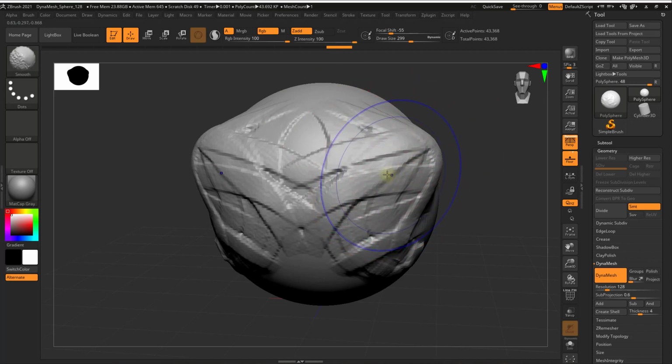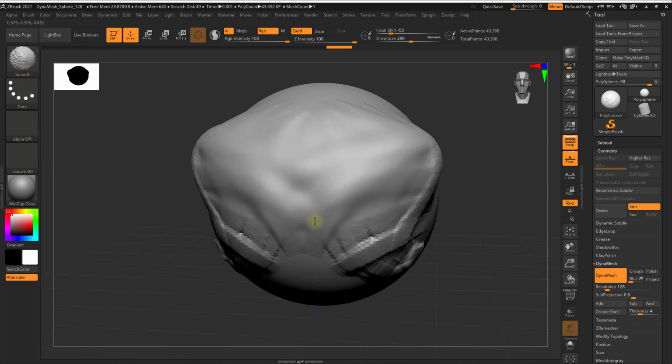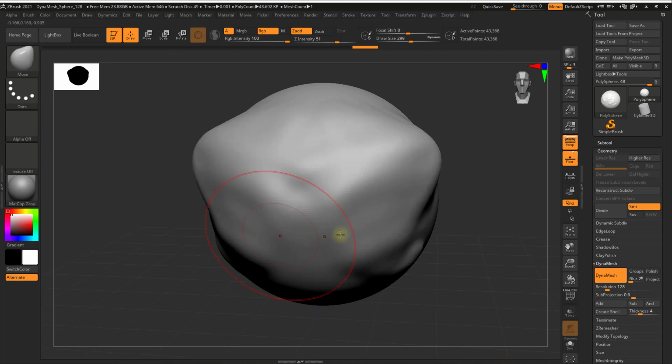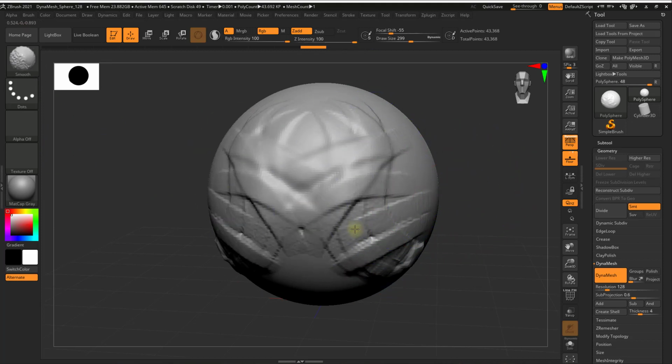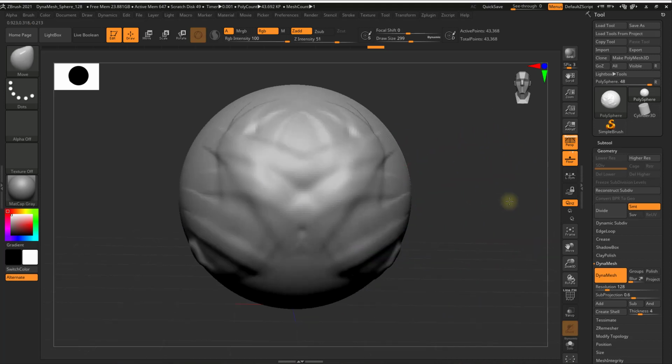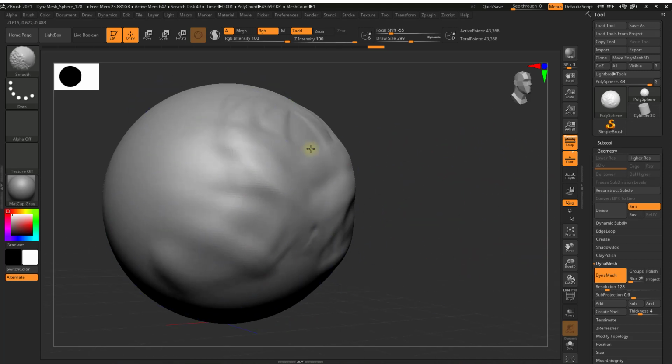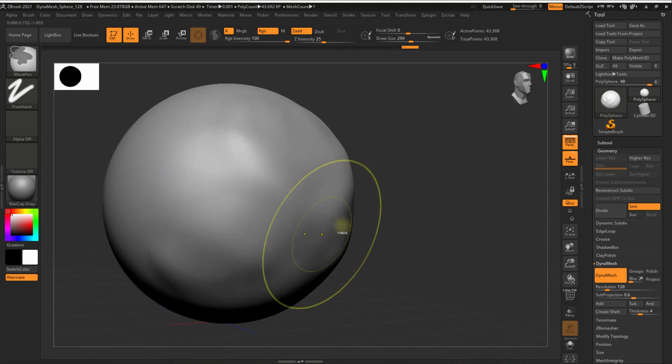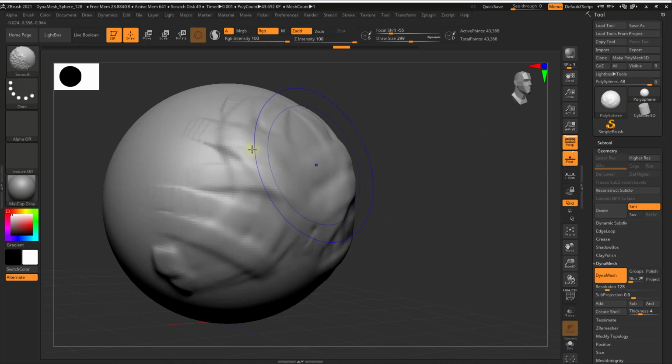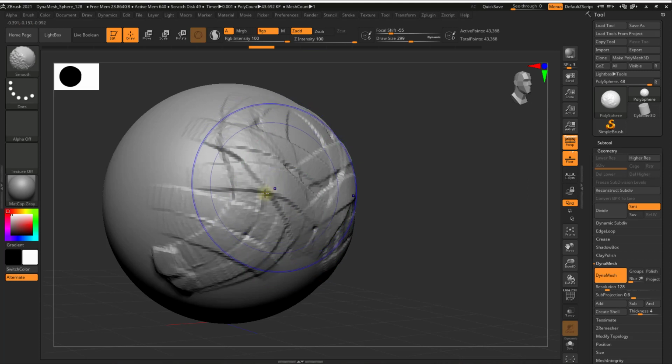If you hold shift, your cursor will turn blue, and you'll notice in the top left here that the brush has changed to smooth, and I can click and drag and I can smooth the sculpt. You could think of smooth as kind of an eraser, and sometimes you don't want to smooth too much because you'll lose all the character of your sculpt. So frequently when I am smoothing, instead of clicking and dragging, I am holding shift and then just kind of tapping like this.